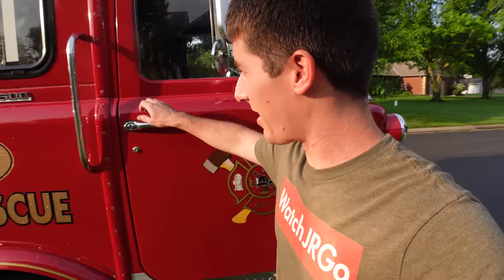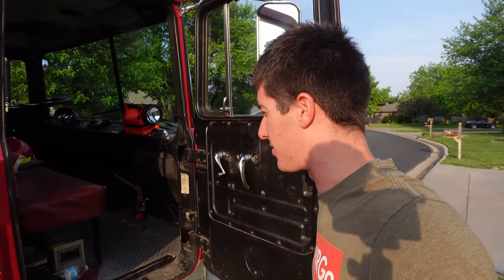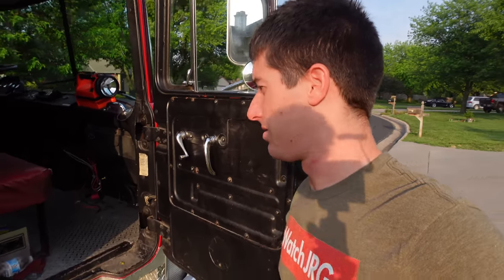It's time to start the fire truck because unfortunately it has to run for like ever. So let's get some air pressure in this thing. I know it's really annoying. I feel bad for the neighbors almost, but it's got to run.